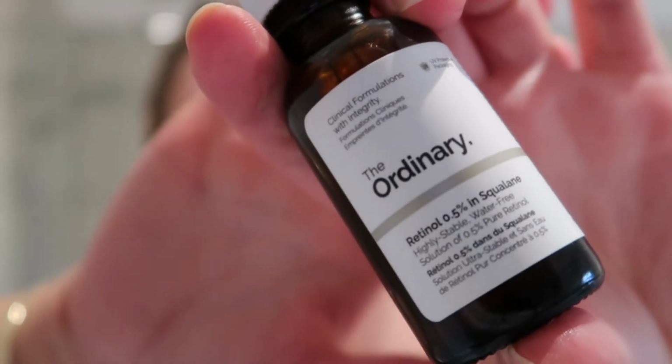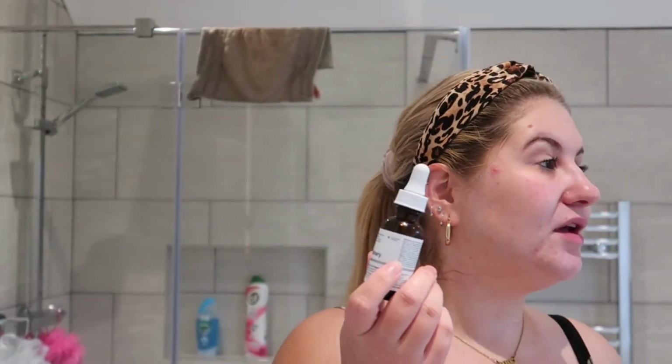Okay, that's all done. Right, then I just let it air dry, and then I'm going to go in with a Retinol 0.5. Okay. And this is a serum, and it's also anti-aging. They say you can get a higher percentage in some products, but it's best to start low, because it can react to your skin if you just go straight in with a higher percentage. Apply a small amount to the face in the PM.